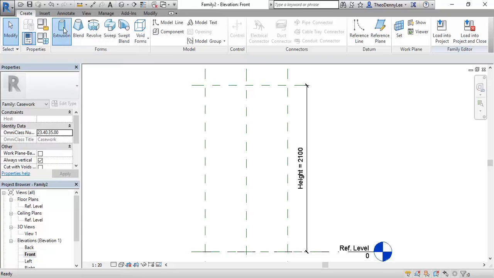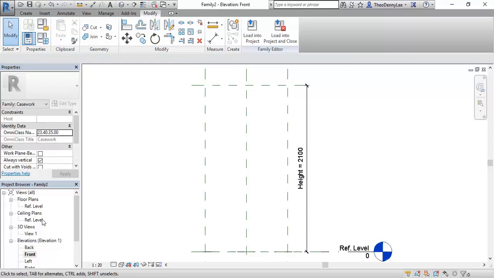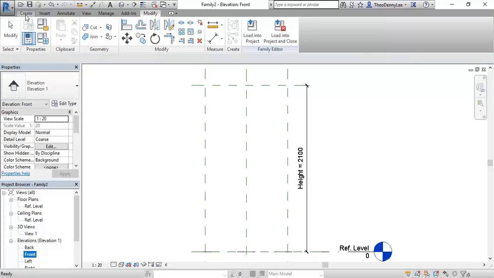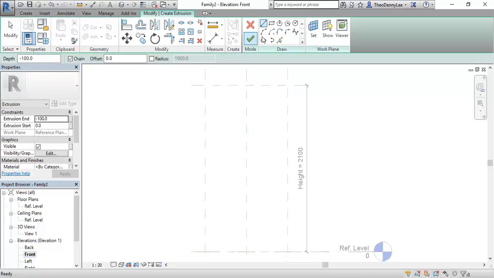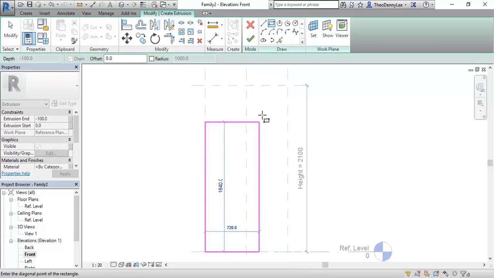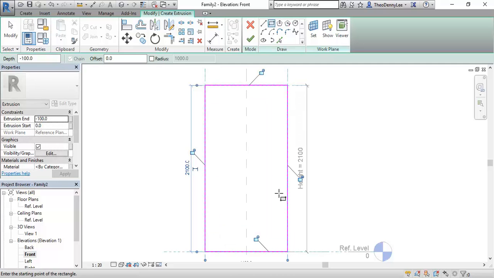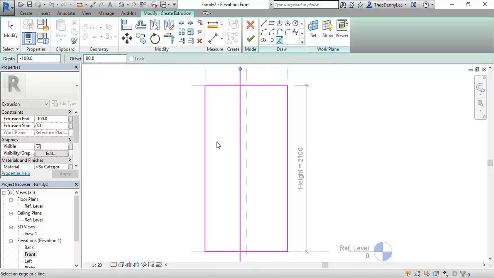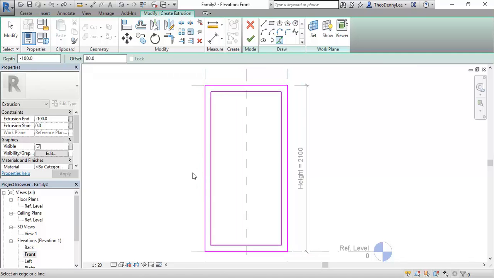So I'm just going to make another extrusion in this view now. All I've done there is go to the front view. I deleted everything, and then in the front view, I'm going to make an extrusion with a rectangle tracing the outside, and then I'll just offset the same way. Yep, so I've just offset those lines. So I'm doing it all in one. I'm not going to make a void here. I'm just going to make the extrusion end there minus 80.